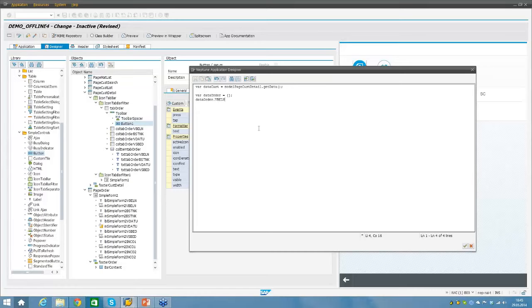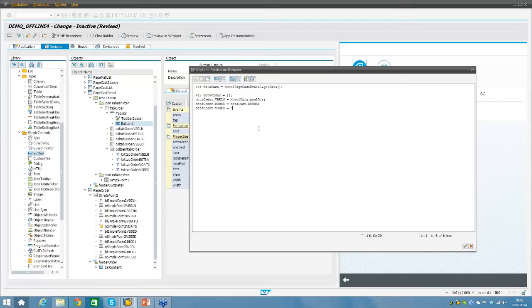I need to create a unique ID for the document number, so I'm using model data method called generate ID. That's just a unique UID. And the order I'm creating is going to belong to this customer, data cust, customer number. And I can set one default.